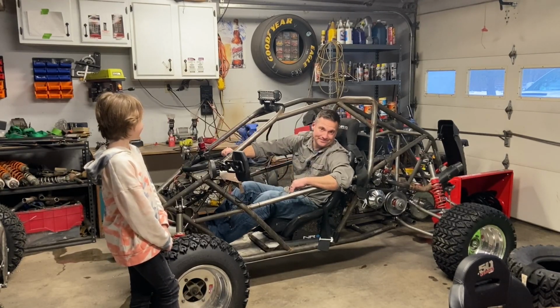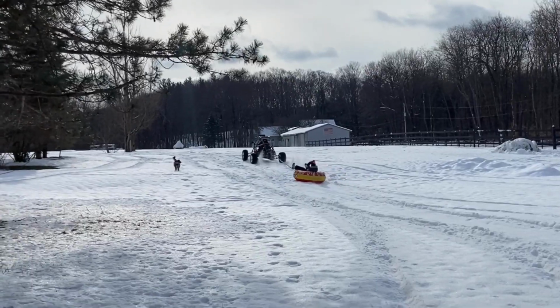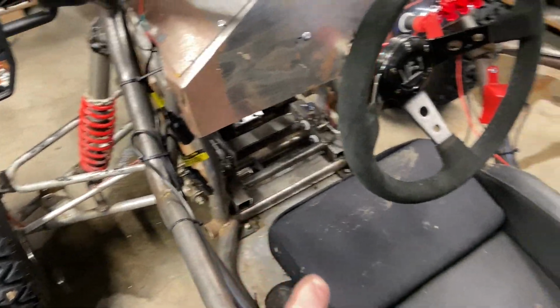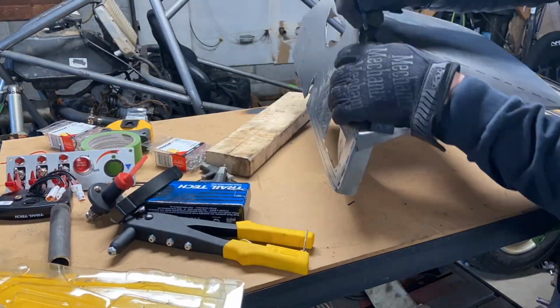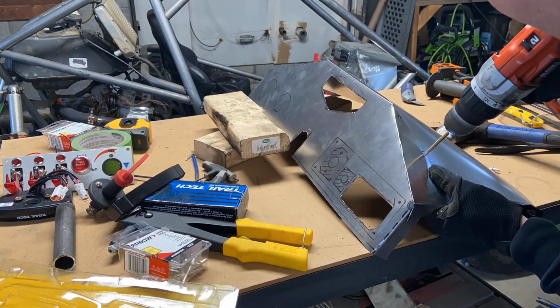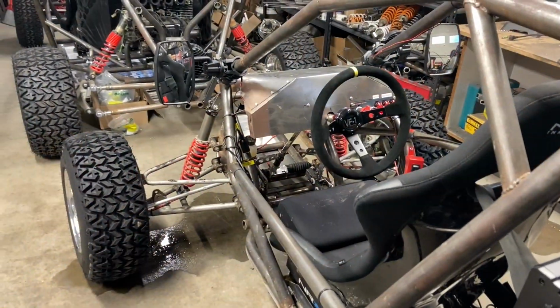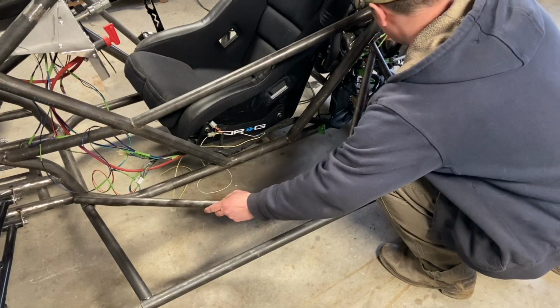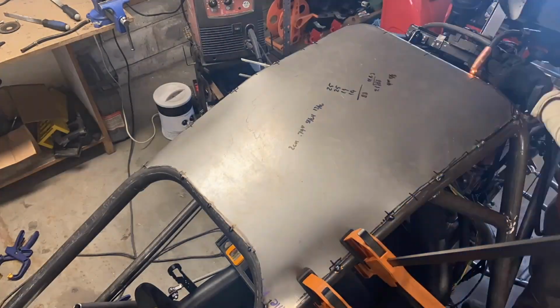And here's how I did it. All right, so I've been busy. I've been doing adjustable pedals, adjustable seat. I put this dash in. Now I just followed my own video to make the dash, so I didn't make another one. If you want to know how to make a dash like this, just look through the channel. All the questions you have are on the channel. I've well documented all these builds to the point where I use them when I'm redoing something I've already done.